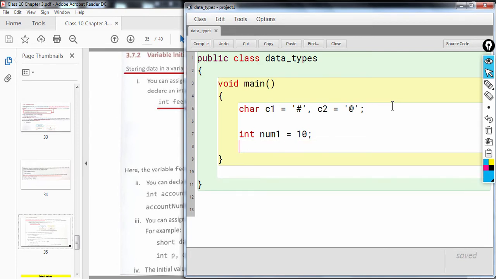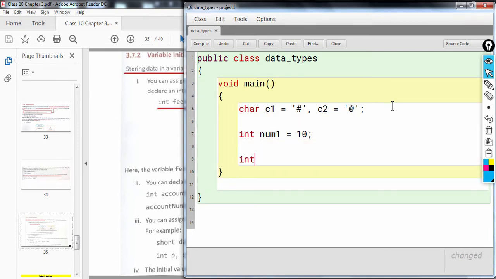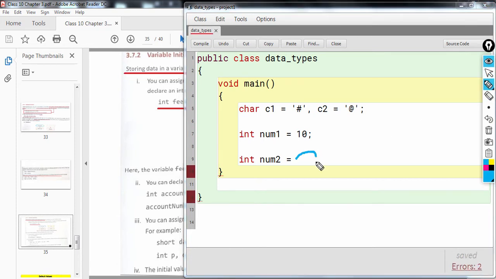Okay, now if I want to create another variable, then it's not necessary that I have to use an integer literal here. Okay, I can use another variable's value to initialize this num2. So instead I can write here num1. Okay, so what's happening here? See, num1 is storing 10, right?